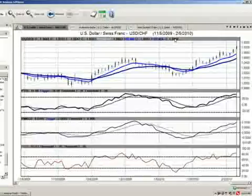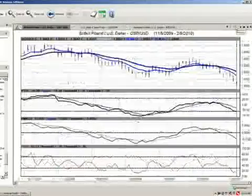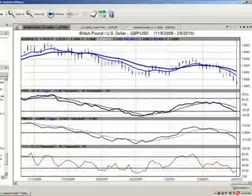It's very important to identify your major levels of support using the Vantage Point software, which is of course the 18-day predicted exponential moving average. So again, we're still looking to hold those long positions. US-Swiss franc is likely on its way towards a new range top somewhere in the 109, 110 area. It'll be a slow moving process, but the base of that range currently sits at the 104.86 area.